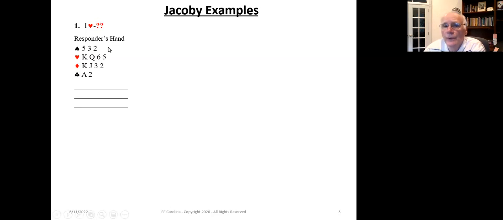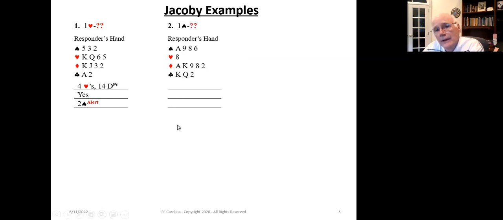All right, let's look at this first one here. The partner has opened 1 heart. What do we got here? Well, we've got 4 hearts, so we've got a 4+ card fit, and we've got 14 distribution points. We've got 3, 6, 10, 12, 13, and 1 for doubles, so we've got 14. So we meet the requirement, and we want to use Jacoby here. We're going to jump and bid 2 spades, and our partner is going to alert it because our partner is going to explain we have 4+ hearts and 14+ distribution points.